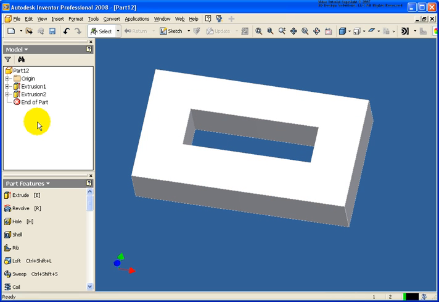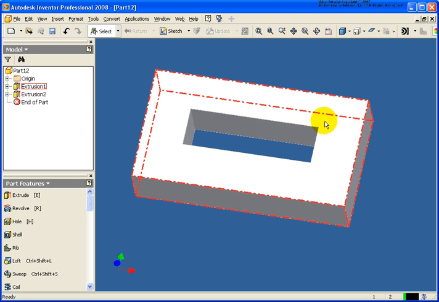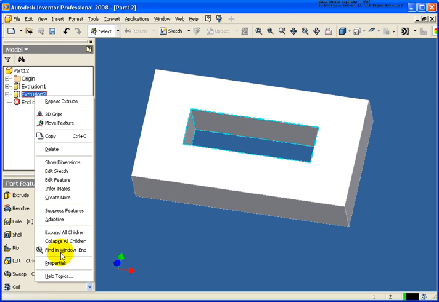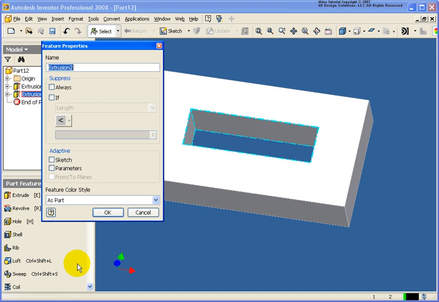Now what I'd like to do is put a condition on that extrusion. Let's say, for example, if that length parameter goes smaller than 40 millimeters, I would like that extrusion to be suppressed. To do that, move my cursor back over extrusion 2, right-click, and then select Properties from the menu.